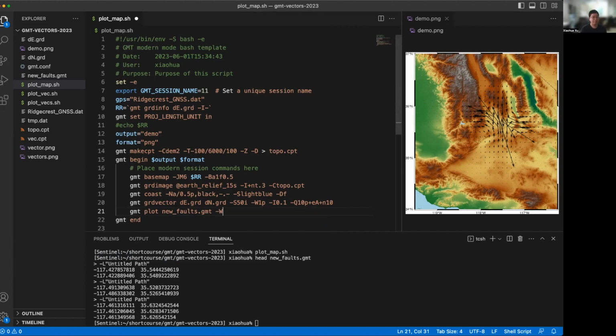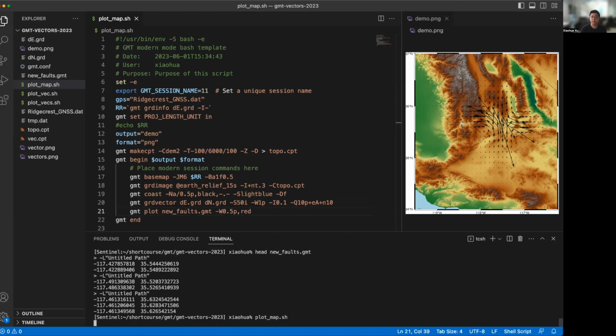Let's make it really, really thin because you probably have lots of segments in there. Let's try 0.5 pixel, and we want it to be maybe red. And if we save the script and run this one more time, now your faults are there.